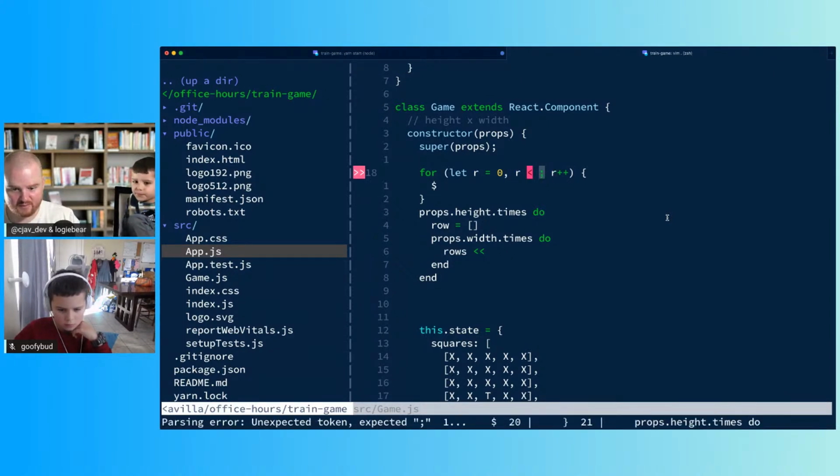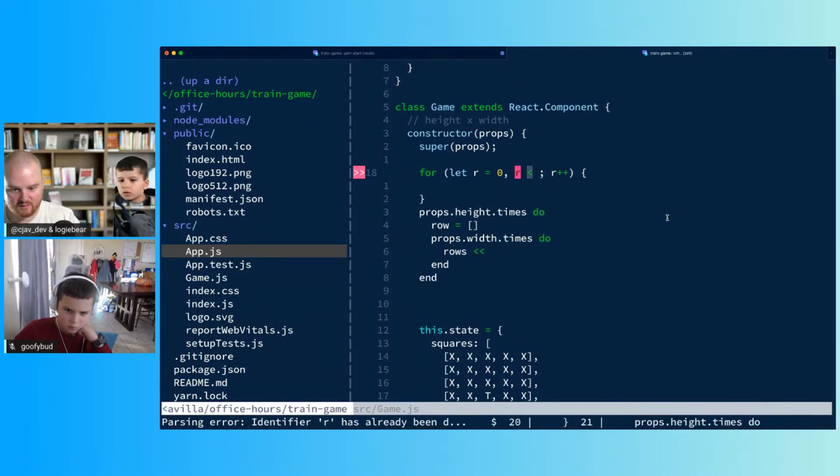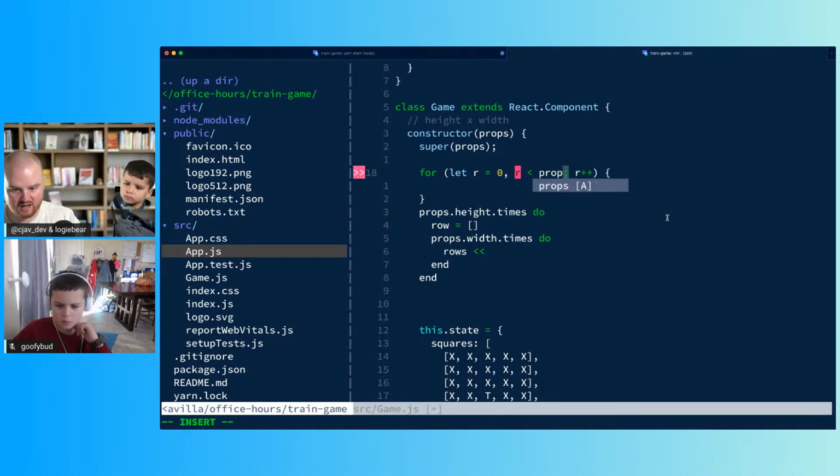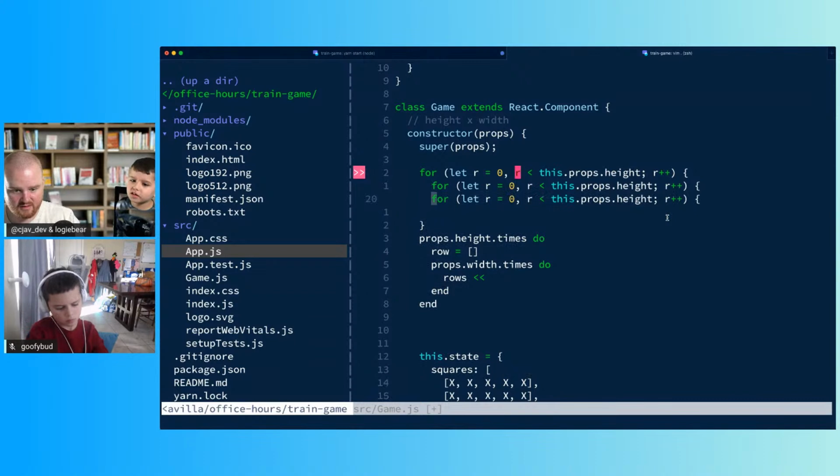I'm going to call the variable r instead of i so that we know that it's rows. So the outside one is rows. And we want to say r is less than this.props.height, r plus plus.